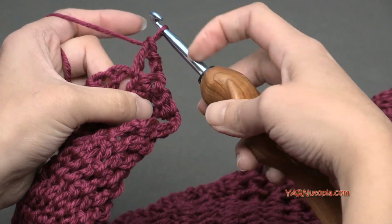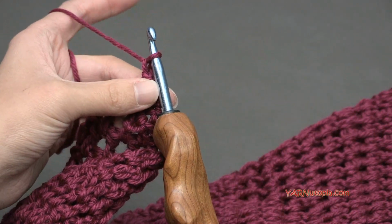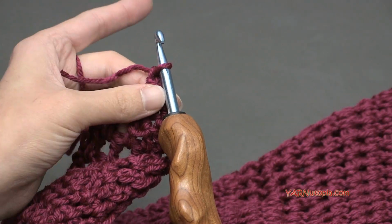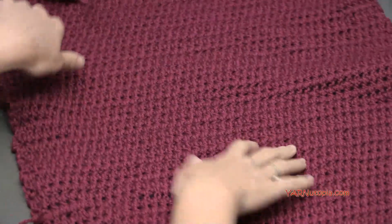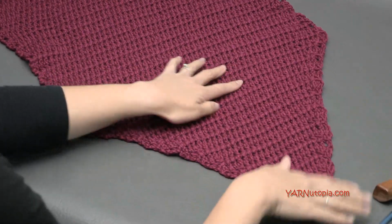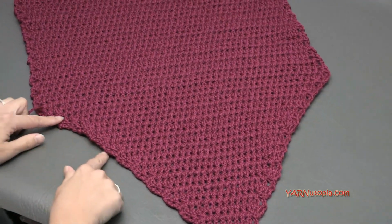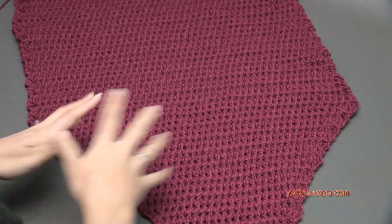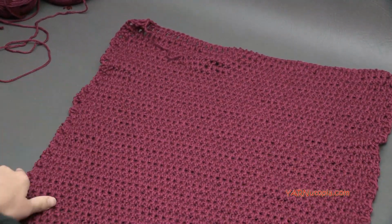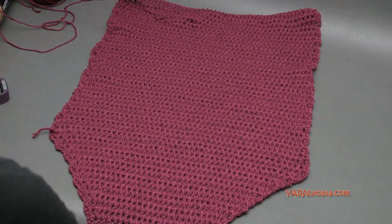Don't worry if that looks a little weird, we are going to crochet around this piece later. We are going to chain 1 for now and cut this yarn, and then pull that all the way through and pull it tight. And the back of your piece is finished so far, partially. So you can see that the point there will come down the back, okay? We will clean up these edges, so don't worry about that at all. These will all be cleaned up later. And then these are our seamed sides here. So now let's grab some more yarn and start making the front pieces.